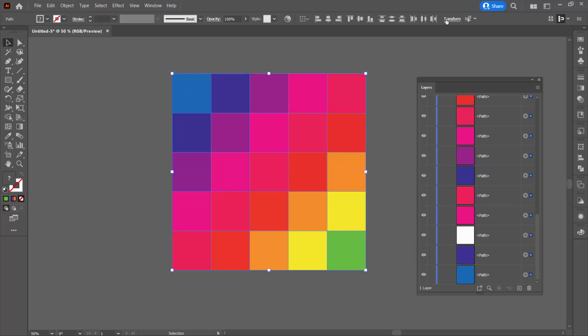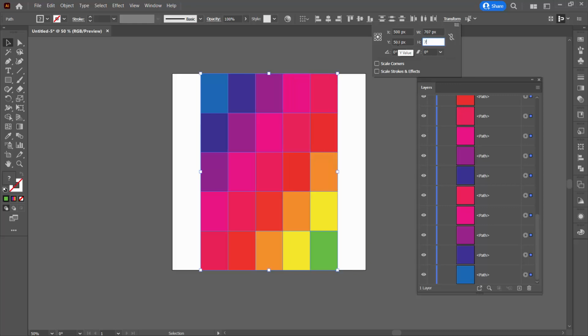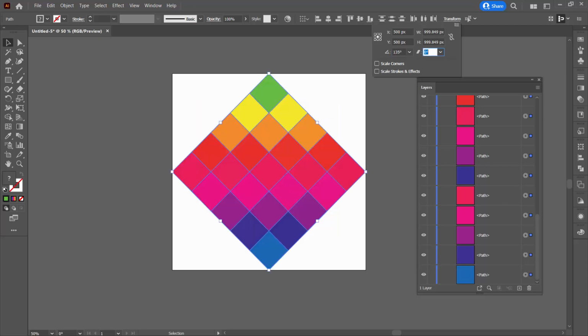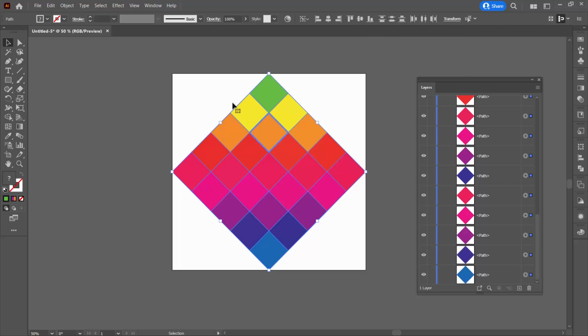I want to transform them. So I'm going to the transform dialog. I'll go to the transform option here. I'm going to make sure that my transformation is set to the middle of these nine boxes just for ease. I'm going to set a width and height of 707, and I'm going to set my rotation to be 135 degrees because I want the green at the top. So provided you rotate a factor of 45 degrees until you get the shape that you want at the top, then you're good to go. Everything's looking just fine here right now.